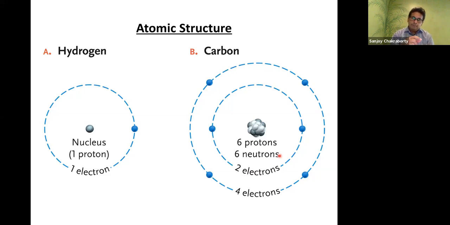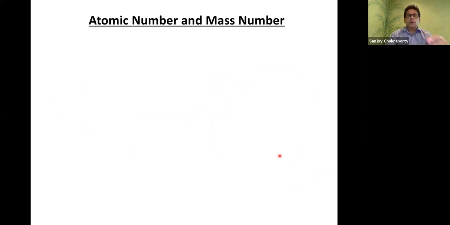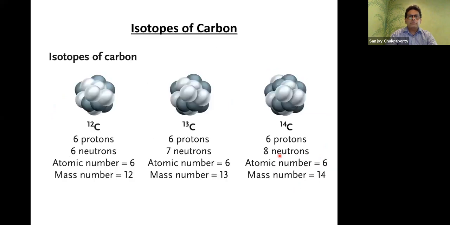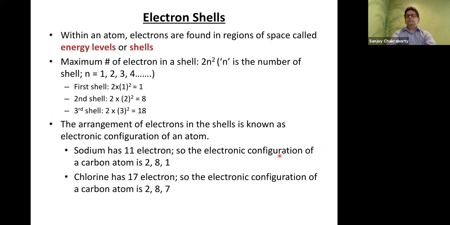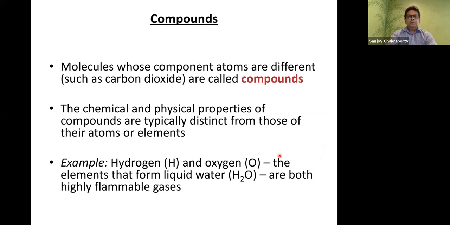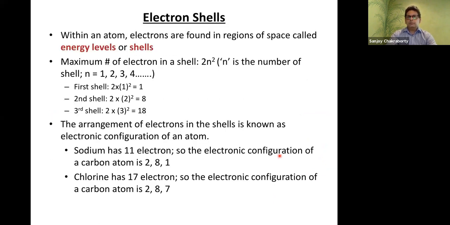there is a maximum number of electrons that can stay in a shell. And that is given by a formula called 2n squared. I think I have a slide right after this. Use this one. Okay. By the way, this one we already discussed, that's why I'm just moving to this particular slide.